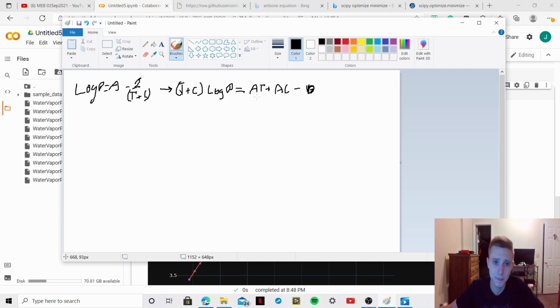So now that we have this, we can start moving this around a little, simplifying it a little more. So we're going to distribute the t and the c, and we want to make sure that we have t log of p only on the left side. And we're going to move the c log of p to the right side. So our equation is going to simplify even more and look like this. So we can start working on this in matrices.